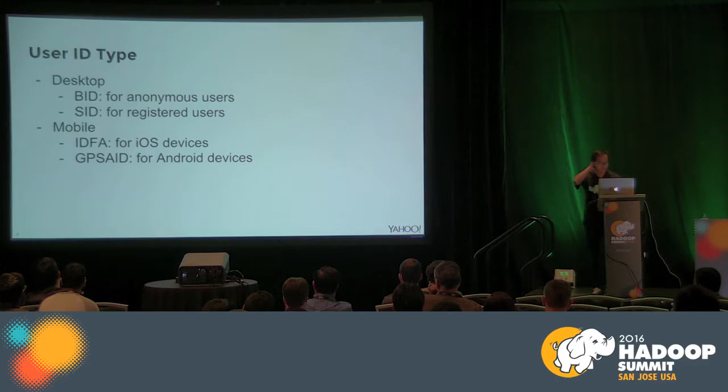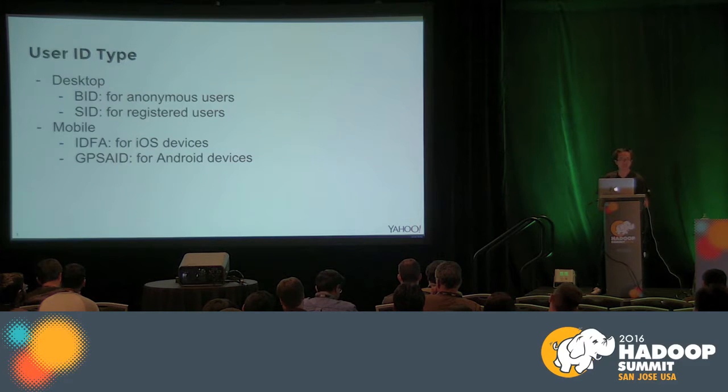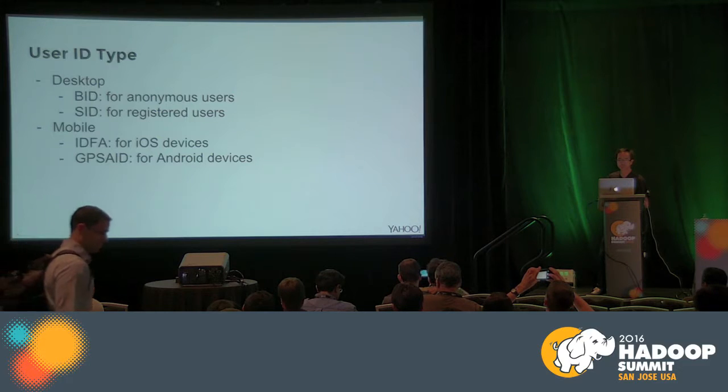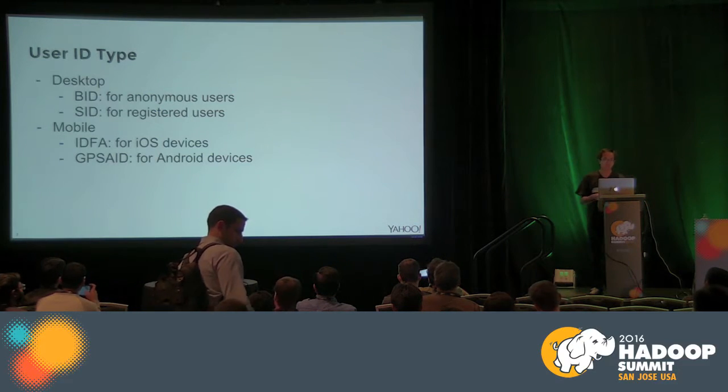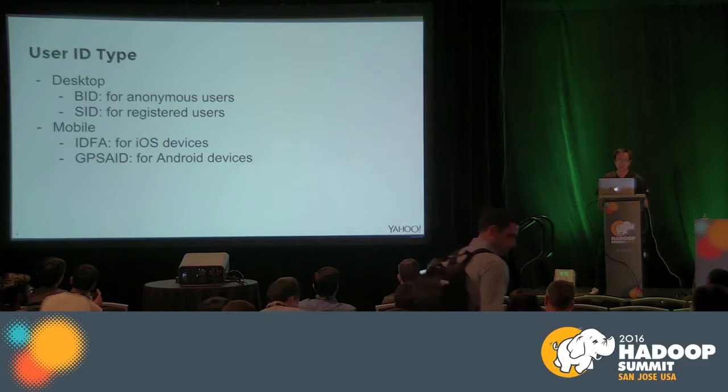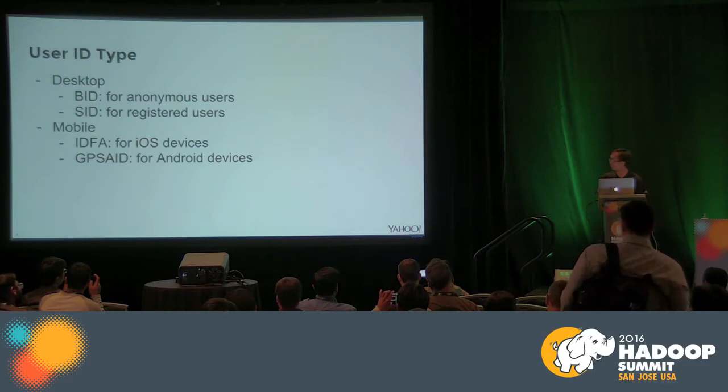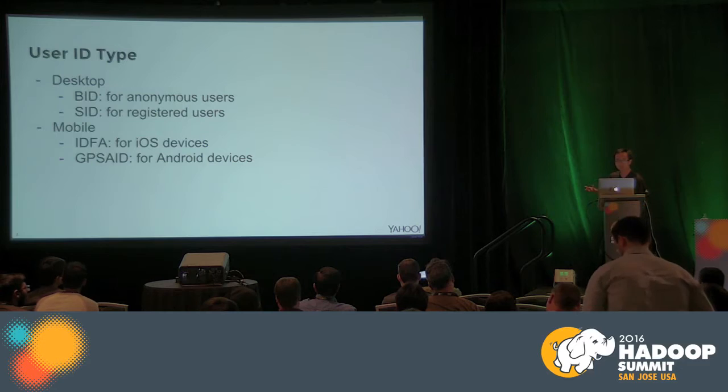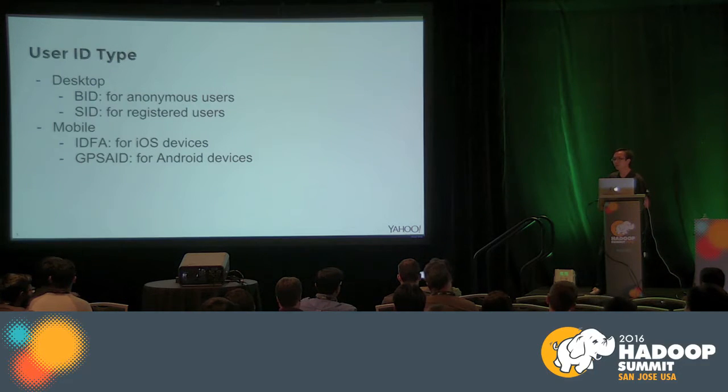Okay, so like I mentioned earlier, the way Yahoo identifies a user is using the user ID. We have different types of user ID at Yahoo, and I categorize them into two categories. The first category is desktop users. For all the desktop users, if you are a registered Yahoo user and you have logged in within the past 30 days, then we can identify you using an ID derived from your registered user account. We call it YUID.